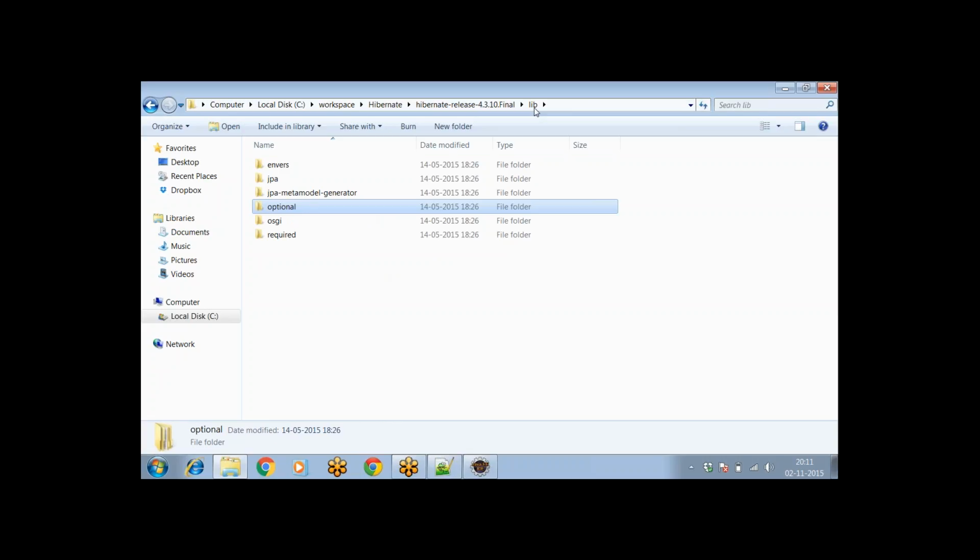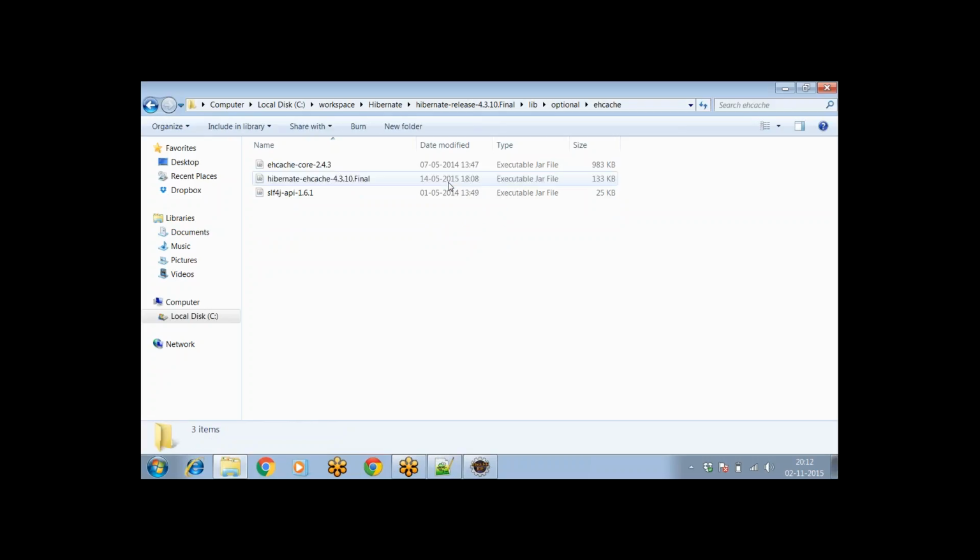As of now, so far what we did, we have added the libraries or jars from the required folder. But this time we'll add the libraries from the optional folder. In the optional folder, you should see EH cache.